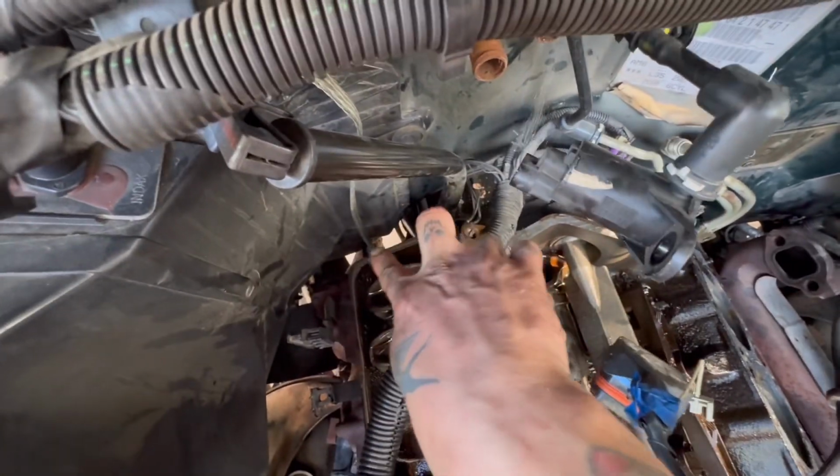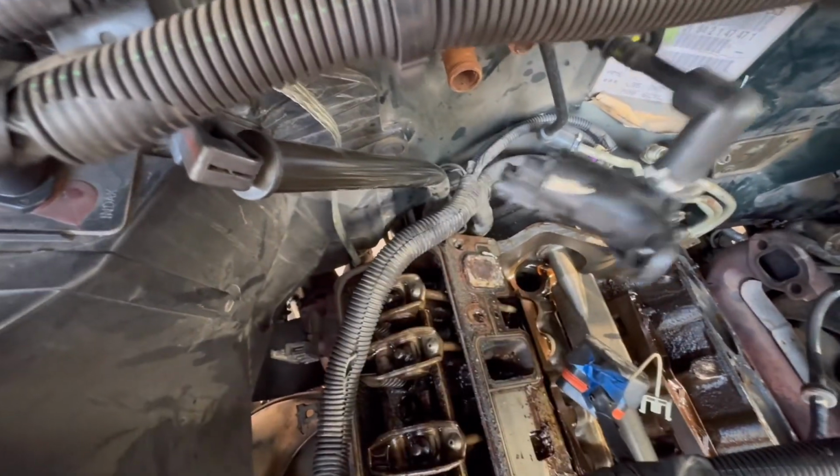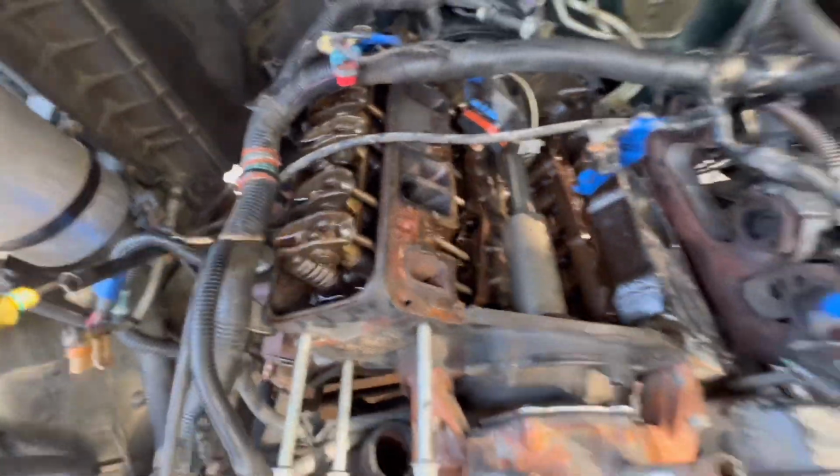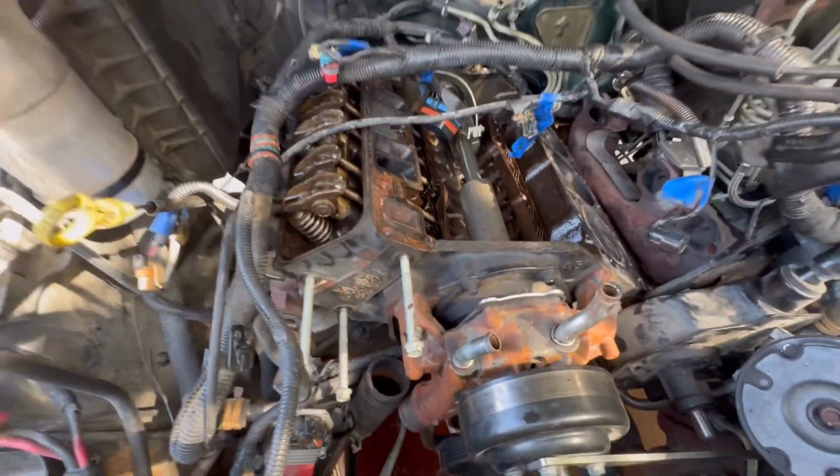There are actually two on the back of the passenger side here too, 1 and 2. Those need to come out as well. But as I said, look at these gaskets. This engine needed it. So we'll move on. I'll show you what it looks like when we get the other bank out.